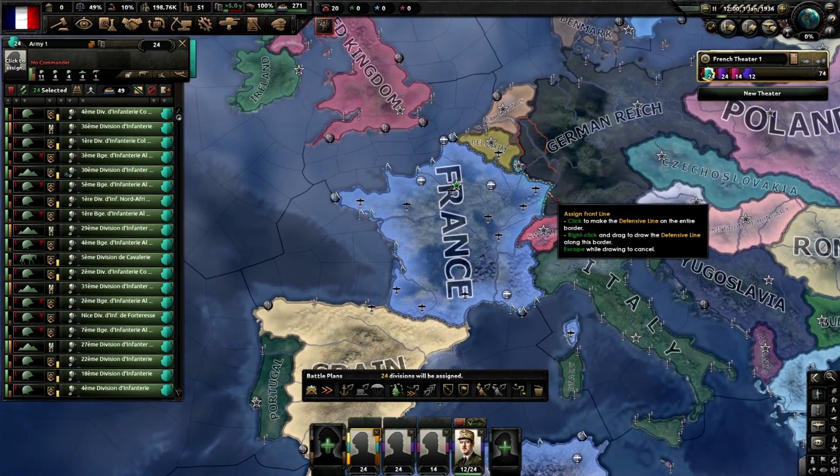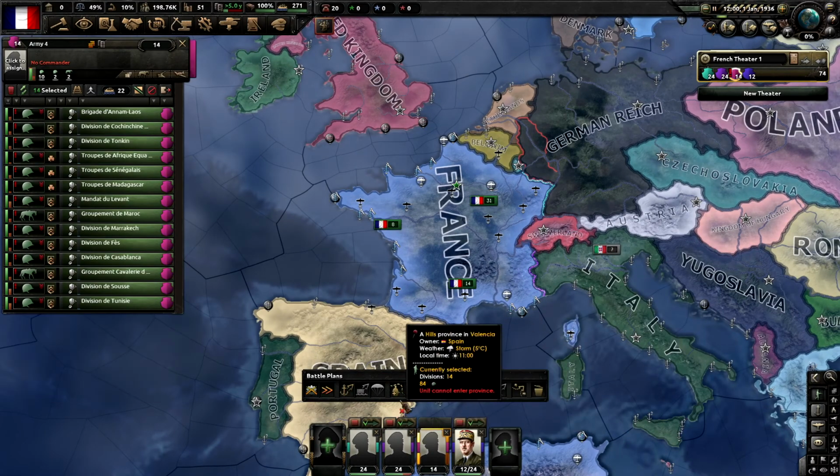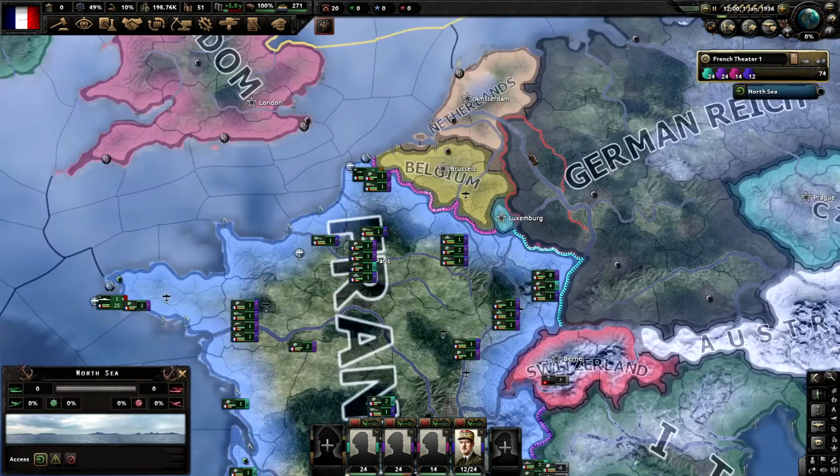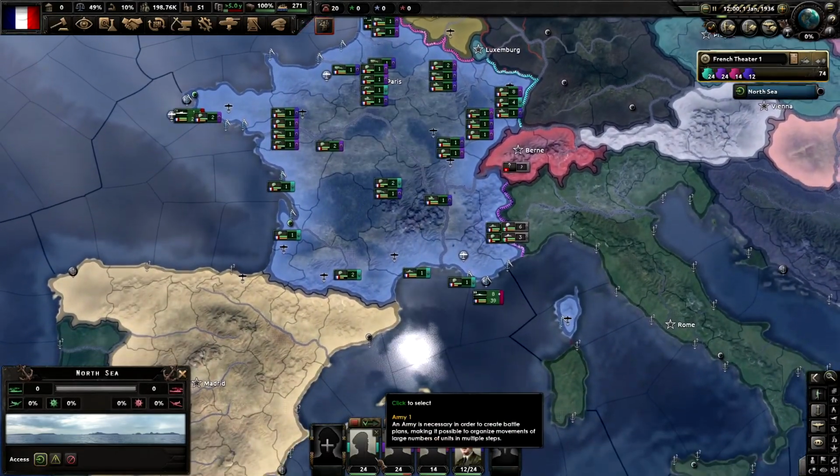So first and foremost, we want the Maginot covered. Secondly, we want the Alps covered. And then lastly, we want the Belgians covered. Again, the Belgians could fall, they might not. It all literally comes down to guesswork.